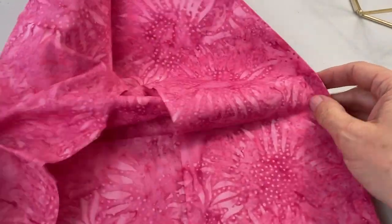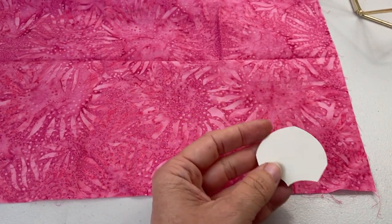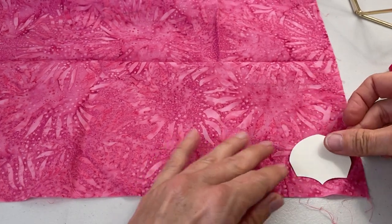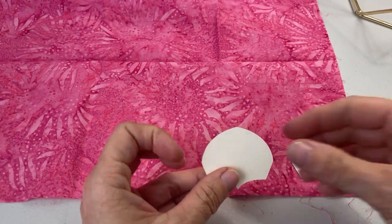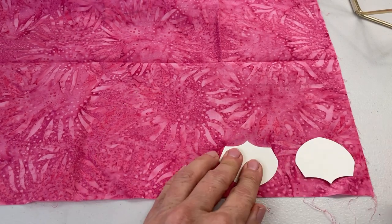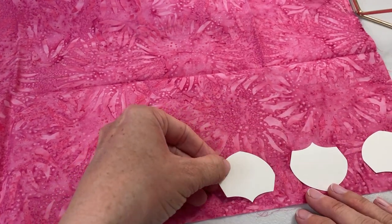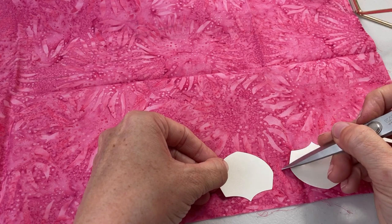First, we want to attach our fabric to the template, just like we have already. So I'm going to do the same exact thing that I've already been doing, tacking down my templates, making sure I leave enough seam allowance all the way around each template. And I'm not fussy cutting, so I'm going to save a little bit of space and try to really get these in here. And you can do that by alternating them up and down. And you just want to make sure that you're going to have enough room to cut right between these two templates.